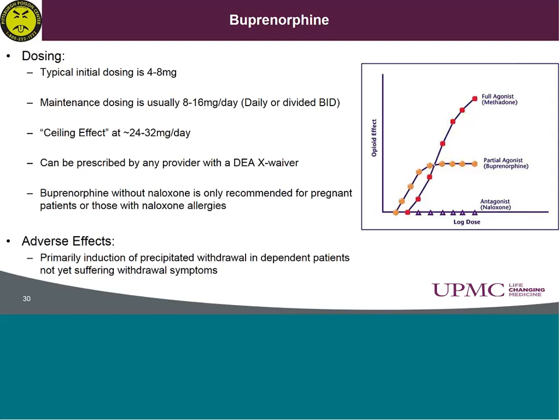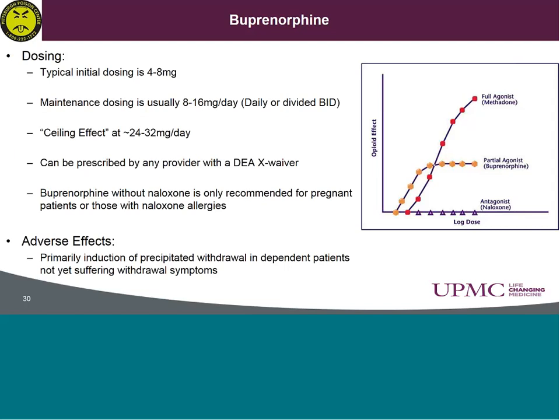And typically, Suboxone or a similar medication that has buprenorphine mixed with Naloxone is what's recommended. It's important to recognize that the Naloxone, when you take it as it's prescribed, does absolutely nothing. The only reason for the Naloxone to be there is so that it is not diverted for injection use. But for pregnant women and those with documented Naloxone allergies, which I'm often skeptical of, those patients can be prescribed buprenorphine without the Naloxone components.